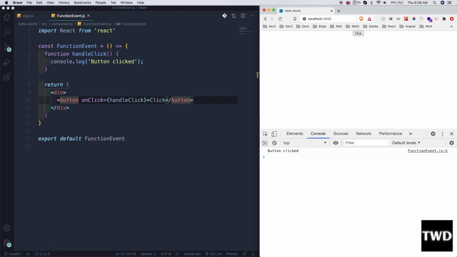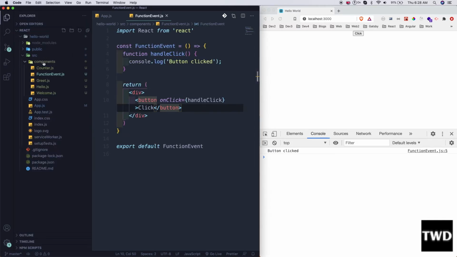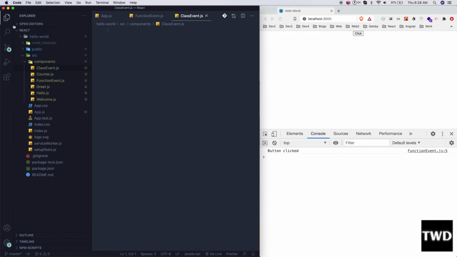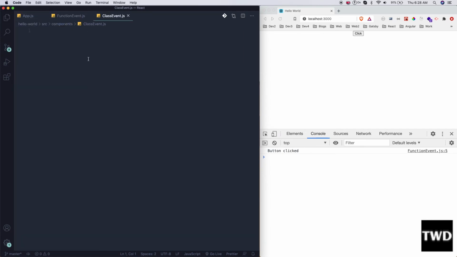The next thing we are going to do is see how we can do this in a class-based component, and let me create it. It will be known as class event.js, and again, how to create a class-based component from the snippet.